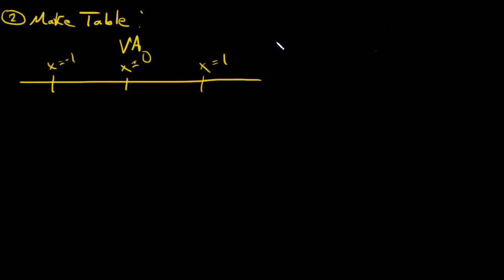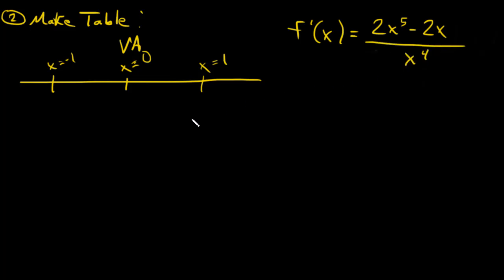Only thing I need to do is put the actual f prime in here. So f prime of x is equal to 2x to the fifth minus 2x over x to the fourth. Okay, so I need a test value that is less than -1. So how about x equals -2? So f prime of -2 equals, well, I'll plug a -2 in here. I'm going to get -32 times 2 is -64, minus -4, which is +4. So I'm still going to have a very large negative number on top. This is always going to be positive. No matter what I put in, x to the fourth is going to be positive. So negative divided by positive is negative. And that means the behavior is decreasing.